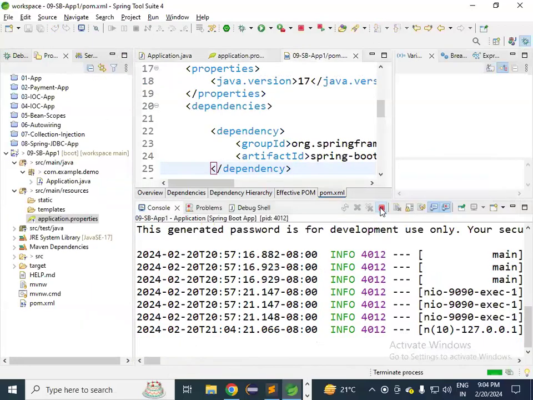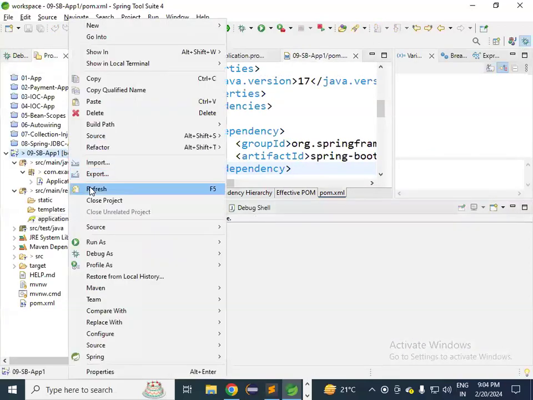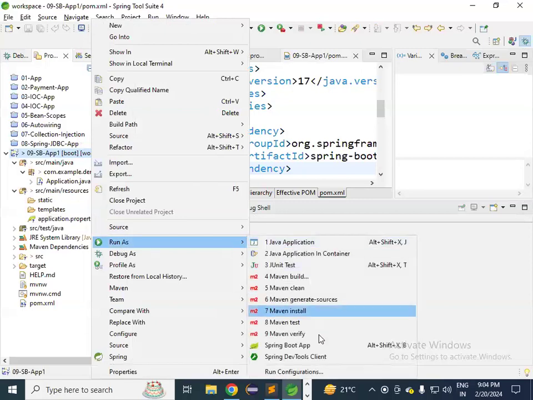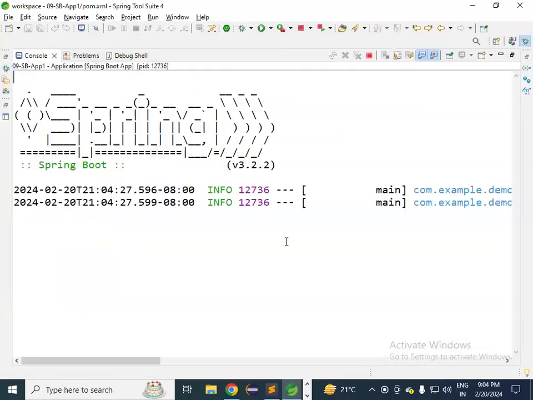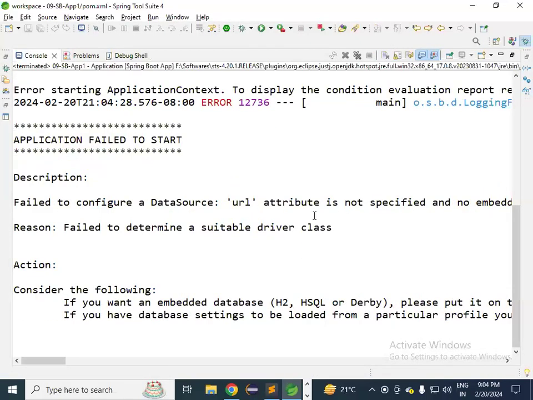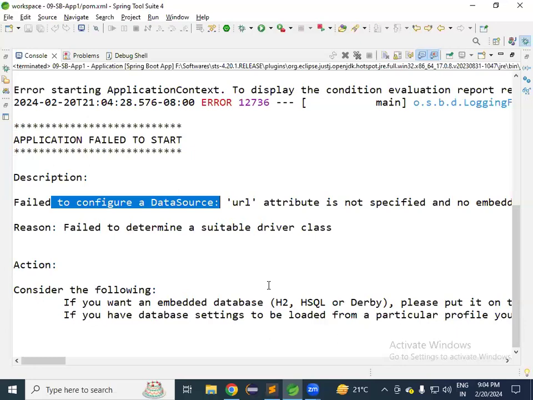Okay, stop the application. Now application will fail, guys. See the reason? Run as boot application. Now I'm just starting my application. It is failed. What it is expecting? I have added JPA. What is the meaning of JPA? It is for time pass or to communicate with the database? To communicate with the database.